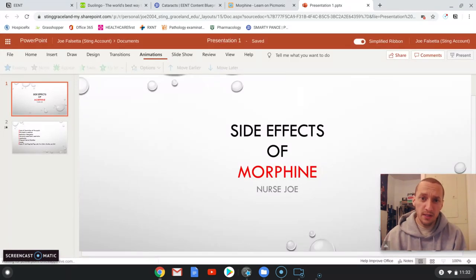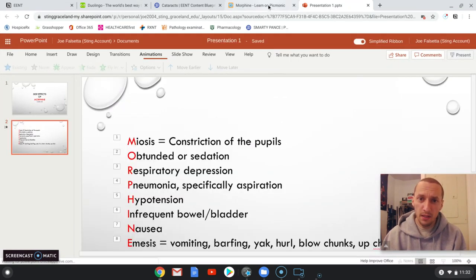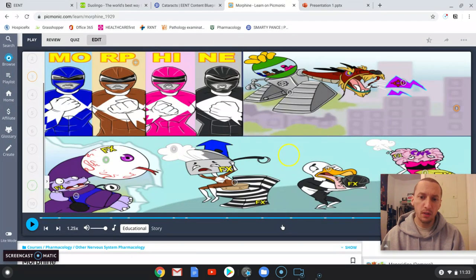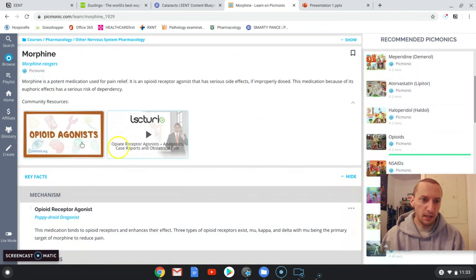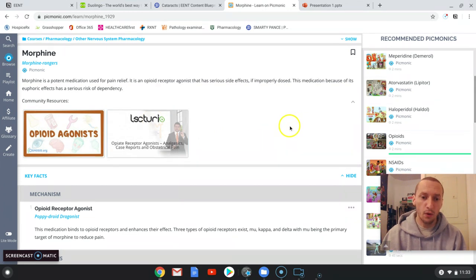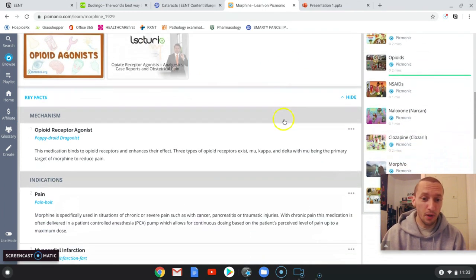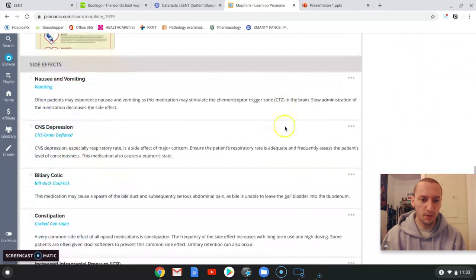And then one other thing to say about it is if you go over to Mnemonic and you really want to learn these medications and learn more about them, and a lot of the same things I said, they have a mnemonic for morphine, and it talks about some of the same things, the constriction, the miosis of the pupils, different ones that they talk about here. And it also has links to other websites like Osmosis or Lecturio to further go over morphine, because you can't get enough of going over something in order to learn it.